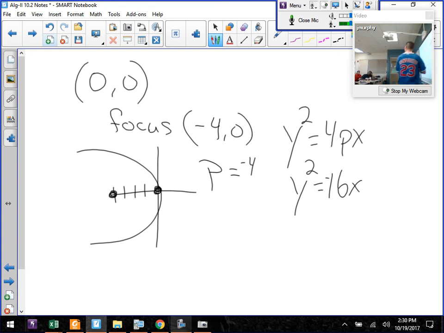When you're thinking about why it is negative, if I'm moving to the left, is that a positive or negative way? Because the p-value is always the distance. All right, I know that I always say distance is positive. Think of the direction in this case. The p-value moved to the left.